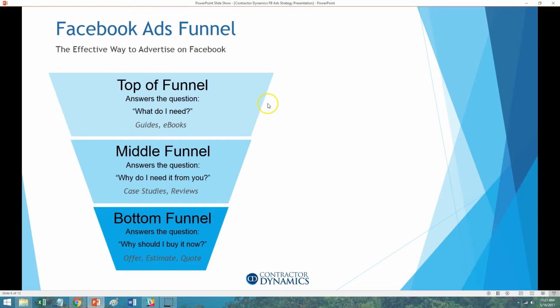So a conversion rate is the percentage of people that visit your website who convert into a lead. If you're a typical contractor website, you're going to have a conversion rate of 1 to 2%. So let's say 2% of people that visit your website fill out a contact form or call you. That would be considered pretty good, actually. So what are the other 98% of people doing?